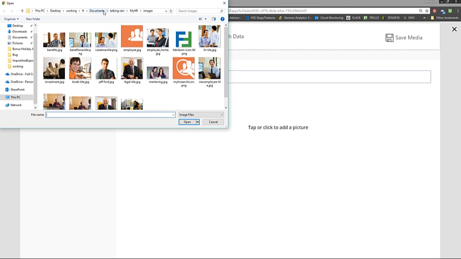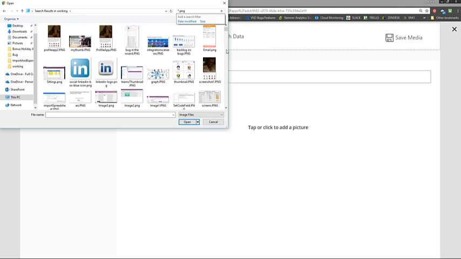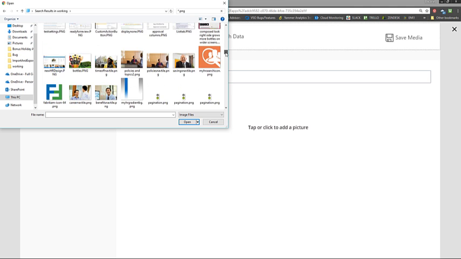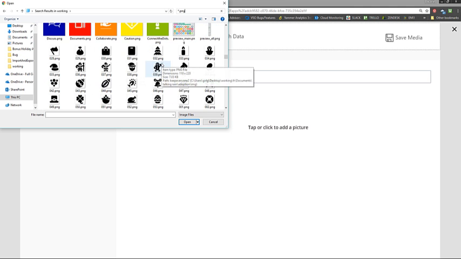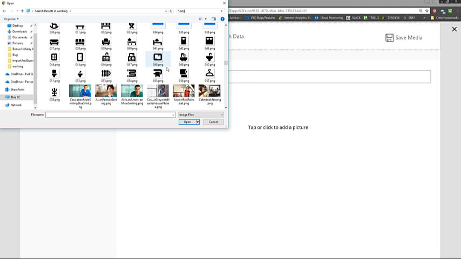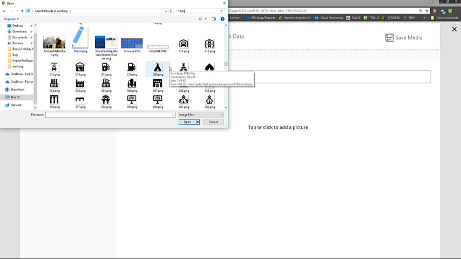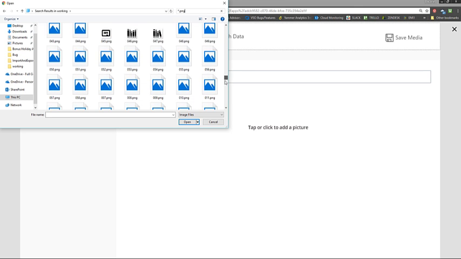I'm actually going to go into my working folder, and I'm going to just filter for my PNG files. Again, you can see that it lets me upload any kind of image. This is just the add picture control, by the way. Nothing fancy. I didn't do any special coding of this. I just chose the add picture control, and it's perfect for what I need here. And now I'm looking for a picture of the devices, which I thought I had.